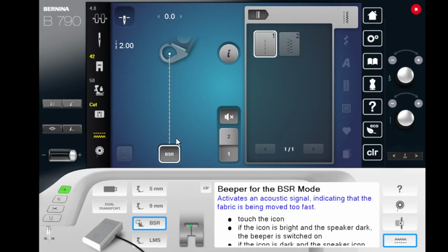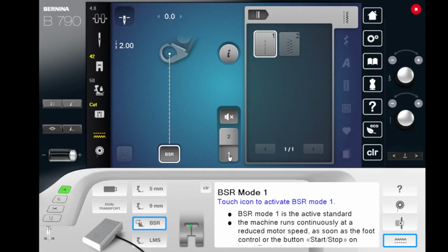If you don't want that audio tone, okay, you can turn it off. You will get a visual on your machine when you have the audio turned off. And the visual will be that your start stop button on the machine will blink red. And typically, I believe the screen also blinks red. And then we have mode 1 and mode 2, and that's what these are, okay? These are not stitch 1 and stitch 2, these are modes, okay?